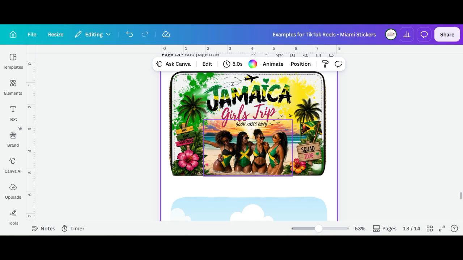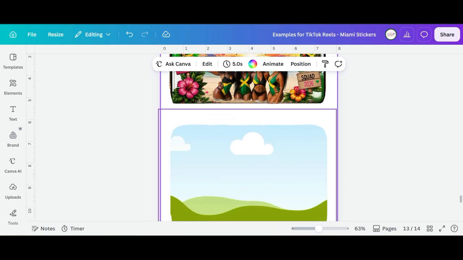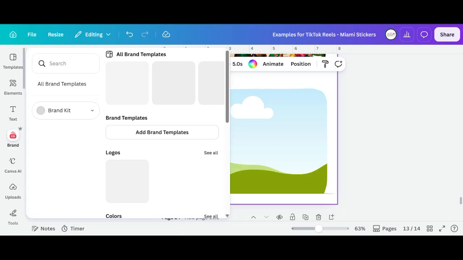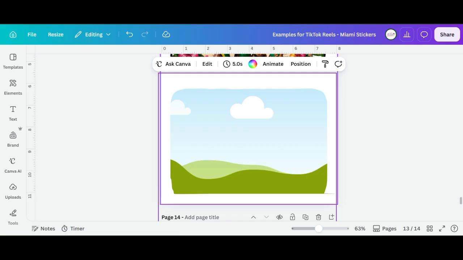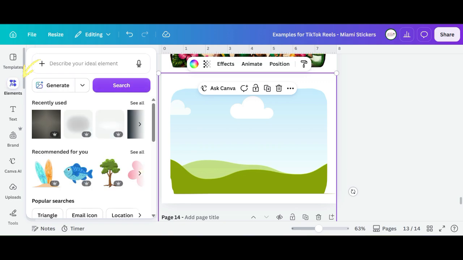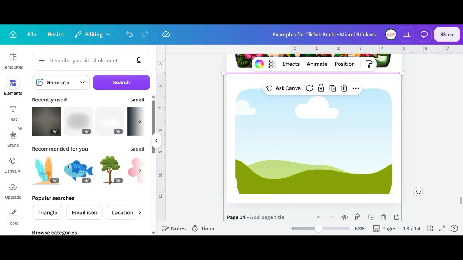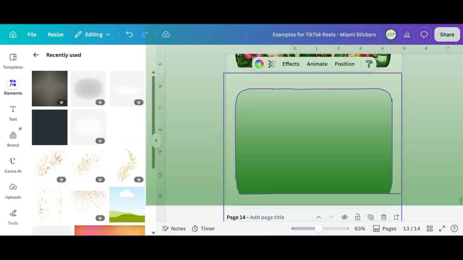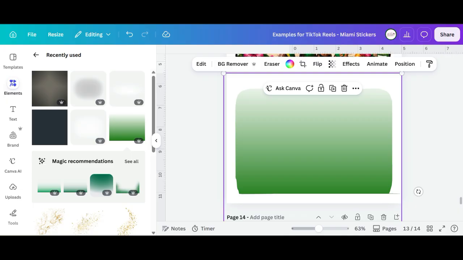Now, this is the front side of the paper purse. For the back side, you can design that however you want. You'll see that the template is blank so that you can either import, upload a photo or image, or I'm going to show you how you can just grab a background element inside of Canva. Okay, so you go over to the side where you see elements, and you can type in your background where it says describe your ideal element. But I'm going to go under recently used, because I have this color right here that I like. So I'm going to drag and drop it over. So now I have this green as my background. Again, you could use whatever color you want or whatever theme you want inside of Canva.